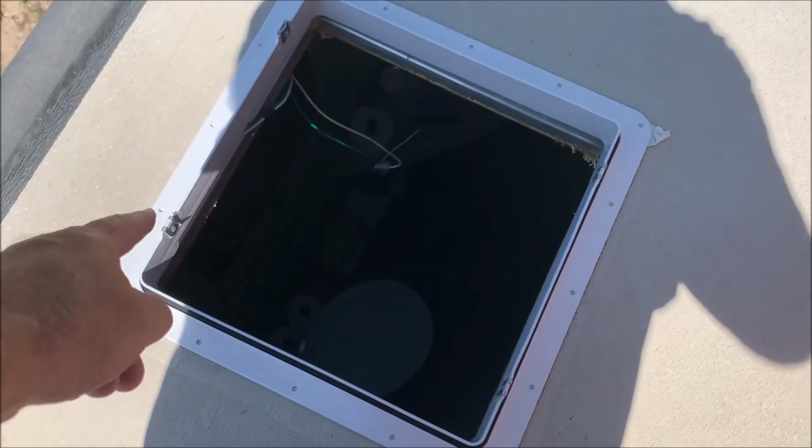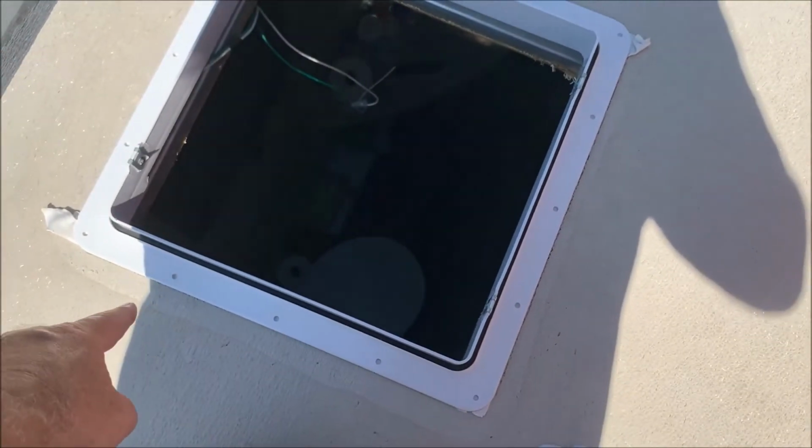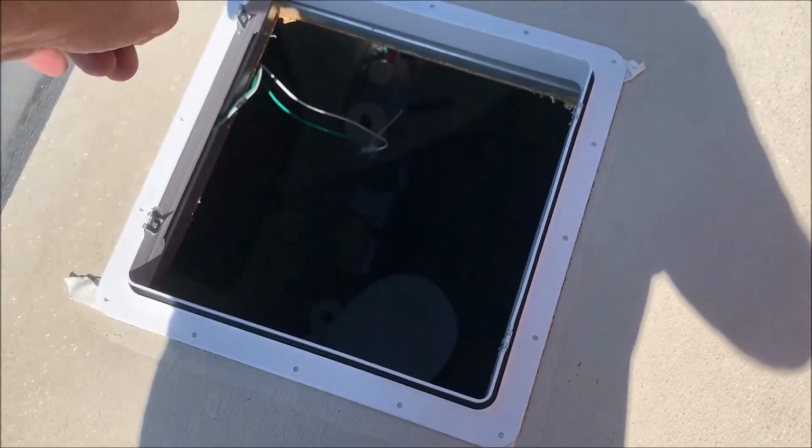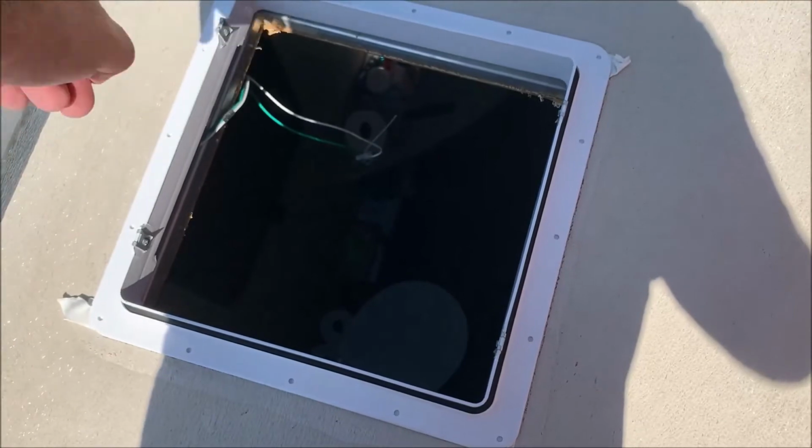All right, now we get to screw it down, and I'll show you how I'm gonna do a pattern is what I do. I don't know if it's the right way, but it seems to work. So I'm gonna show you what I'm doing. What I'll do is I'll do this piece, this piece, this piece, this piece. Then I'll go here, here, and I'll just do a crisscross all the way around like this until it's done.